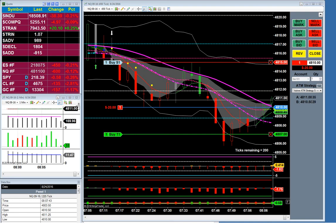So I've got the ingredients here for a lower crunch. Let's see if we can get 10 to drop down at least to 8. We'll target 7 just in case they get them really going on this crunch here. We'll keep our finger on the trigger, ready to jump out in case they start getting all spiky above 11.5 or something. What can we do? But we've got a crunch setup.